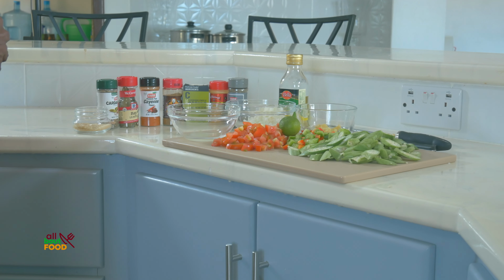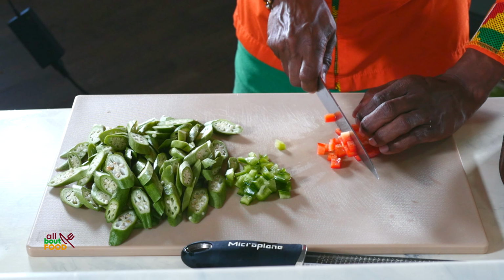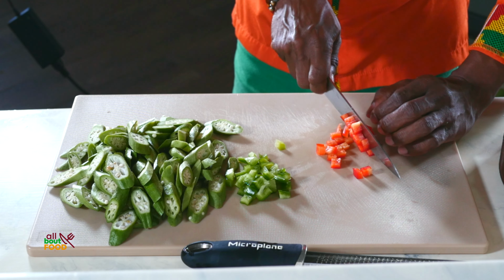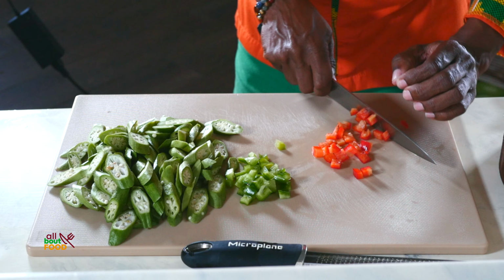And then I have assorted bell peppers. I have red and green. You can also have yellow bell pepper if you wanted to as well, or orange as well. You can have as many colors as you want, but I just have red and green is what I had in my fridge. And I just diced those peppers up. Very simple dice. Took the seeds out and then diced them.